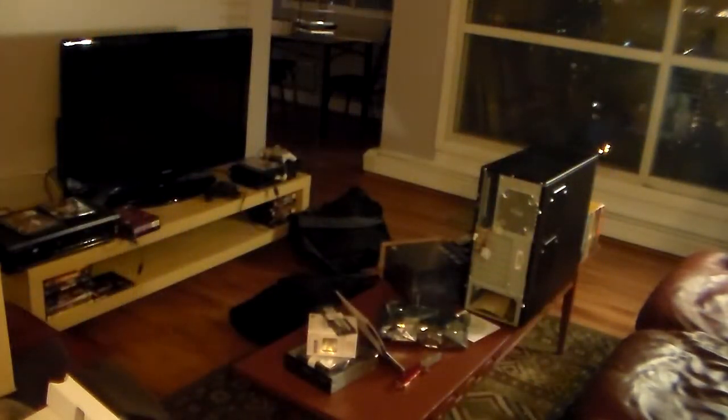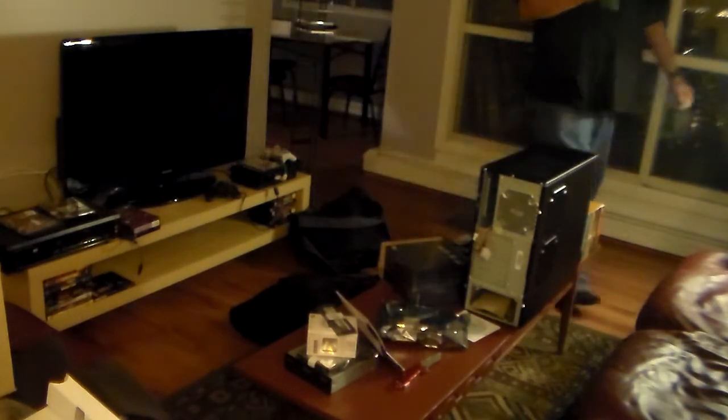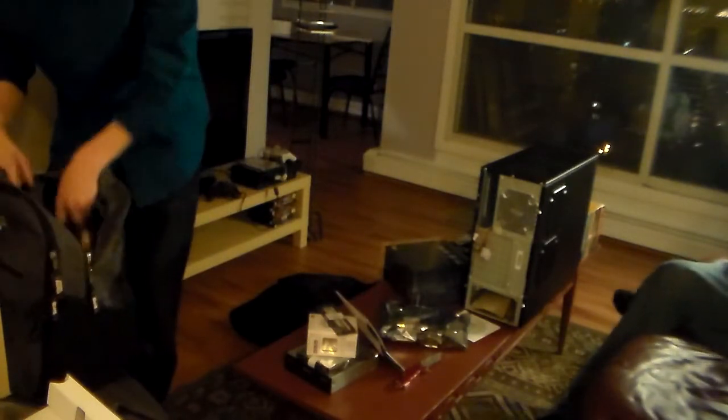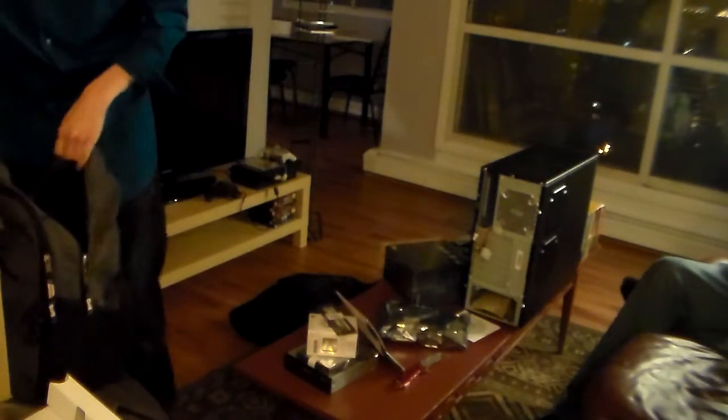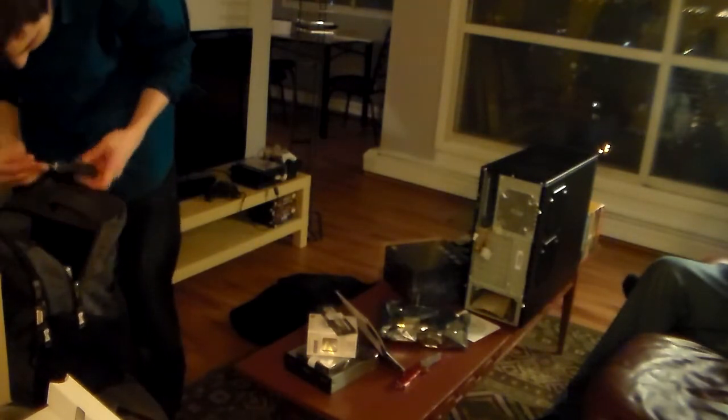Sorry, I'm completely out of it. Gotta grab my screwdriver from my bag. He was up all night. Yeah, I don't sleep much. It's basically been 48 hours since he last slept. Yeah, it has been. That would suck if we completely forgot our screwdrivers. Like, yeah, I forgot something, I'll be back in 2 days.